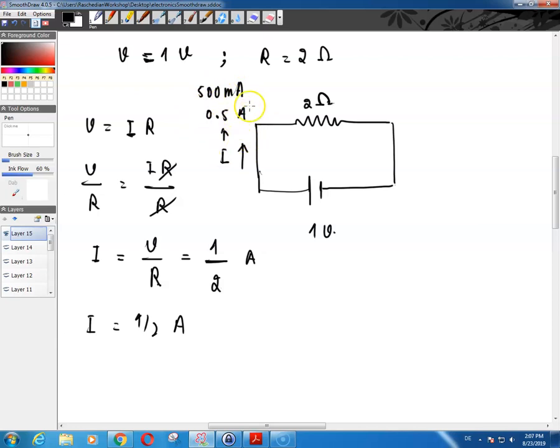You could say half an amp. Some people say you could call it half an amp, but usually 500 milliamps. For example, 0.3 amps, you wouldn't call it 3/10 of an amp. You could do that, but you would call this, for example, 300 milliamps. That's basically what you would do when you talk to people, just so they would understand you when you're talking about a circuit or something. Otherwise, 0.3 amps is the same thing as 300 milliamps, of course.